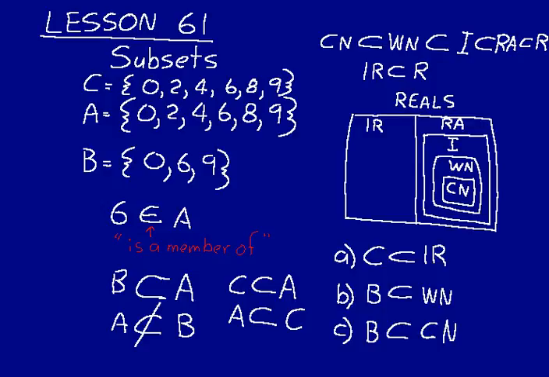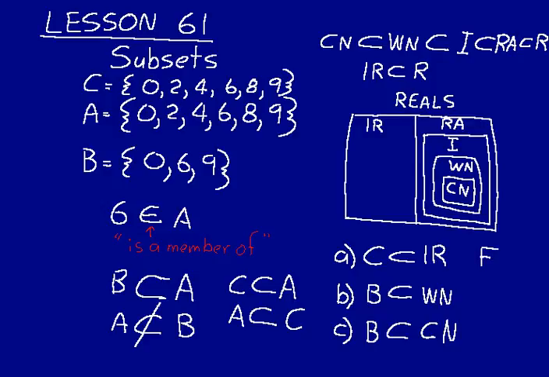Now that we understand subsets, let's do a few practice problems. What I want you to do is tell me if these statements are true or false. The C, B, and B there are the sets that we have over to the left. In practice problem A, is it a true statement that C is a subset of the irrational numbers? Irrational numbers are numbers that cannot be written in fraction form, and in set C, all of those numbers could be written as a fraction. You could write them all over 1. So that would be a false statement. I'll just say F for false.